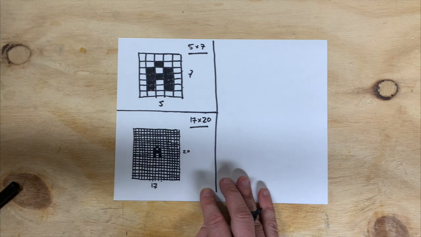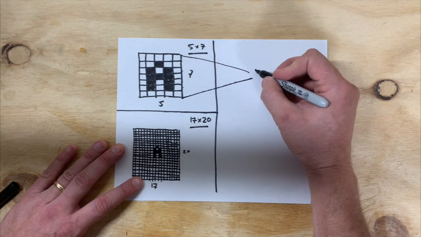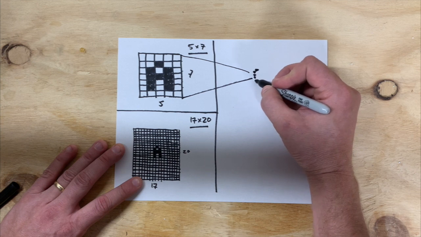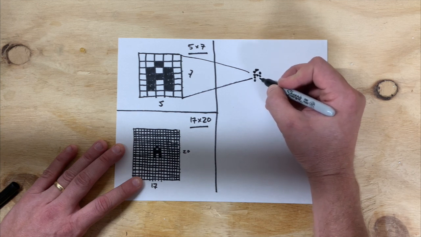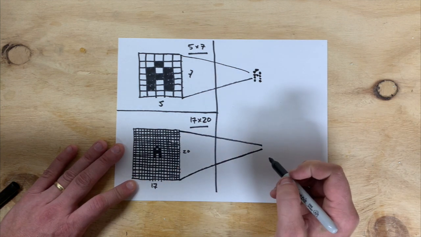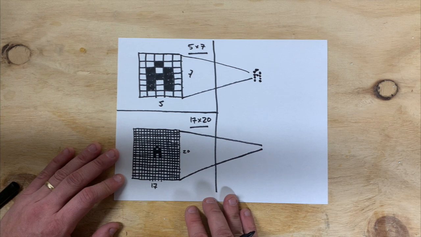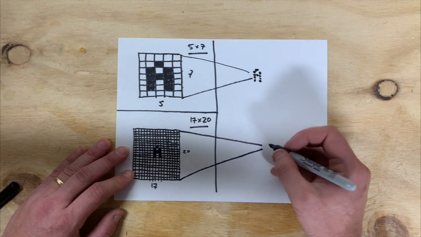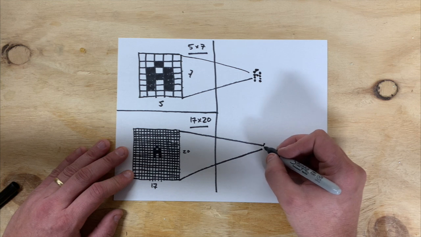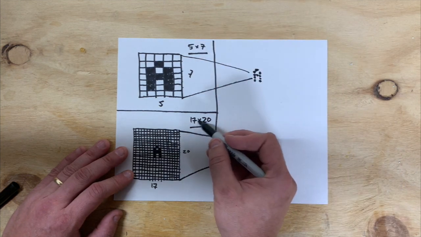But what is different between them? Can you see what happened? What we have is this representation of the letter A in pixel form here. We have the same one now that's much smaller, meaning fine details, which means we can add much more into this space. And we don't have to make something at all quite as small as what we have on our low resolution image right here. 5 by 7 is much smaller than 17 by 20.